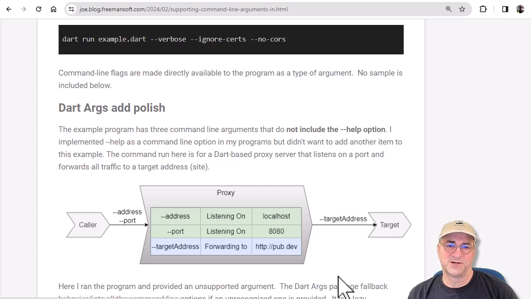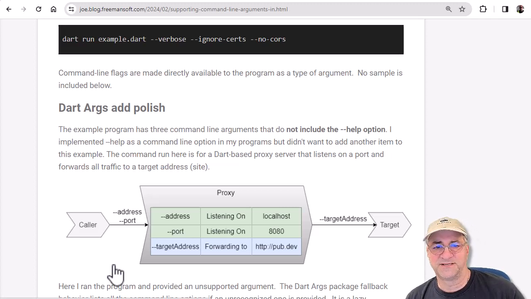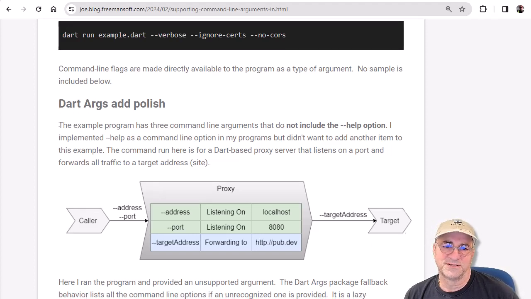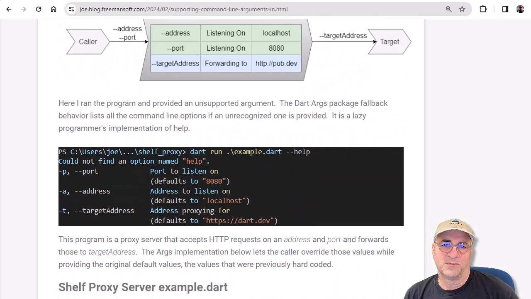What I showed before was we actually have a proxy server, and we're going to pass in the address we're going to listen on the inbound side, the port we're going to listen on, and what our target address is. So that makes this super flexible, right? We can run this proxy server and forward to any one host, and we can have it listen on different interfaces. So I could have a different proxy listening on one interface and one on another. That's kind of useful in places where you have multiple Ethernet adapters in the hardware or whatever. So what does the code for this look like? One of the things we would like is to have polish, and the args package does that.